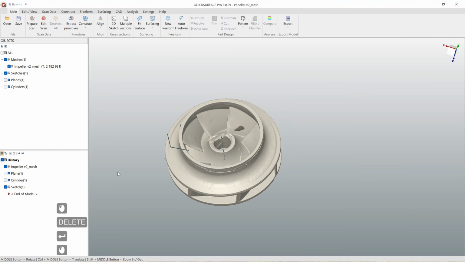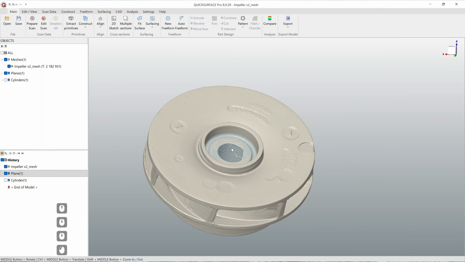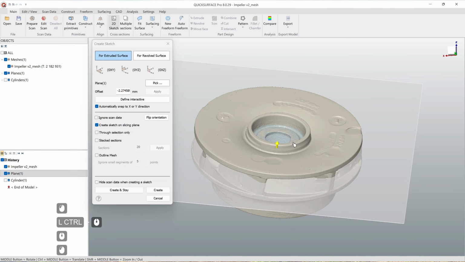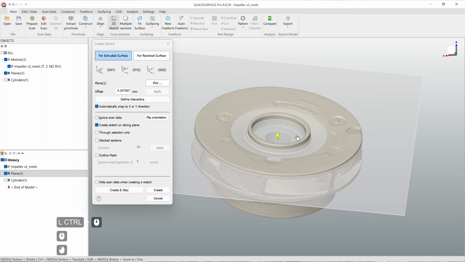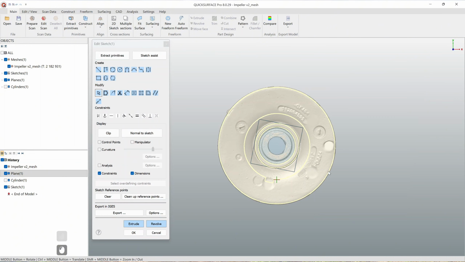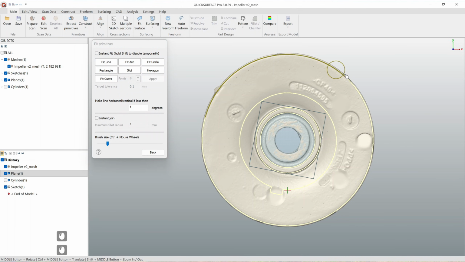Let's get rid of this revolve sketch, and we can actually try to find the center. Maybe this way. So let's create another cross-section sketch, and let's fit a circle here.